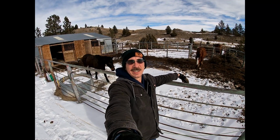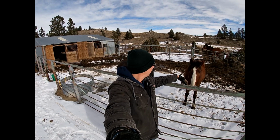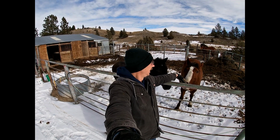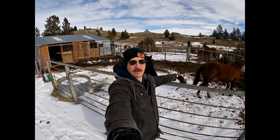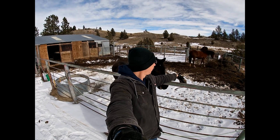We are down here today by the barn and we're going to make sure that all the animals have... Oh look, they're coming over. They think I have their treats already. We're going to make sure all the animals have enough food and water, do the morning chores and see over the course of the week while I've been at work what sort of havoc has been wrought that we are going to need to fix, because that's life on a homestead, especially when you're a homesteader with a full-time job.